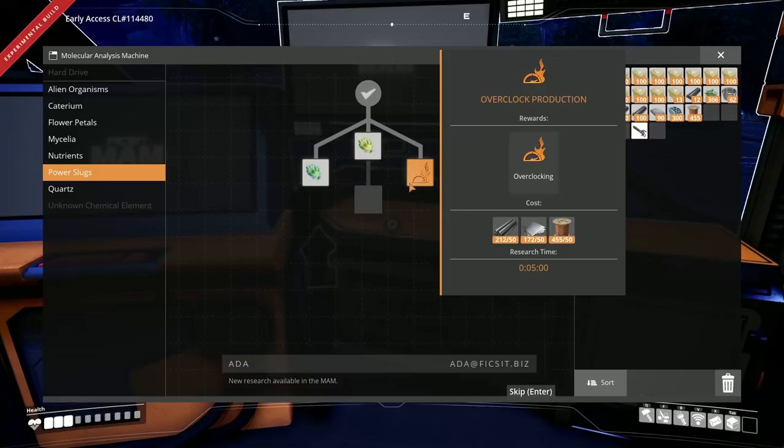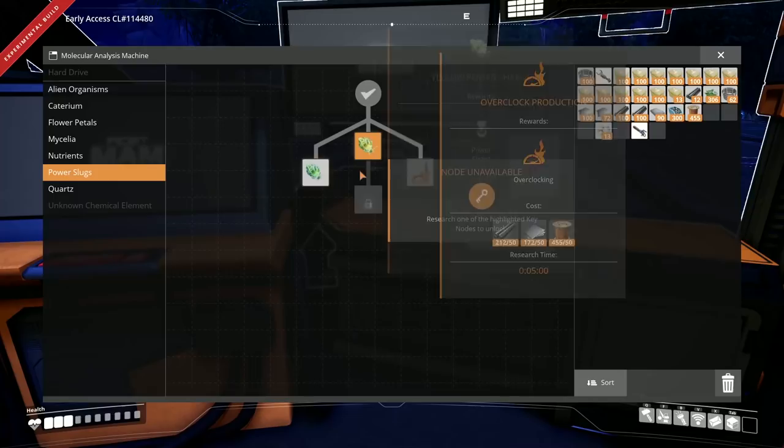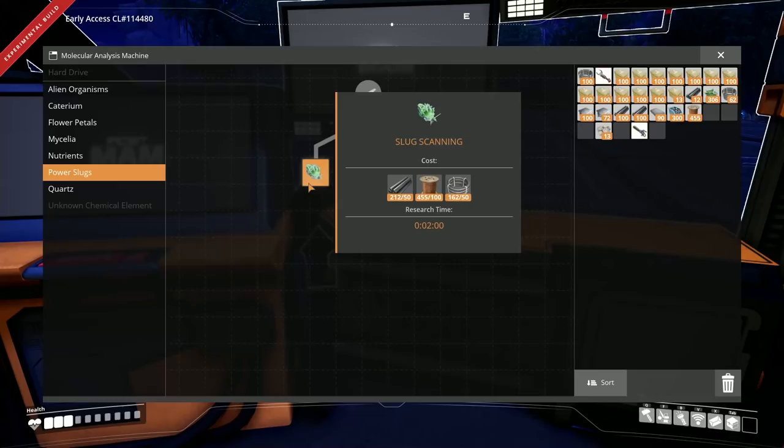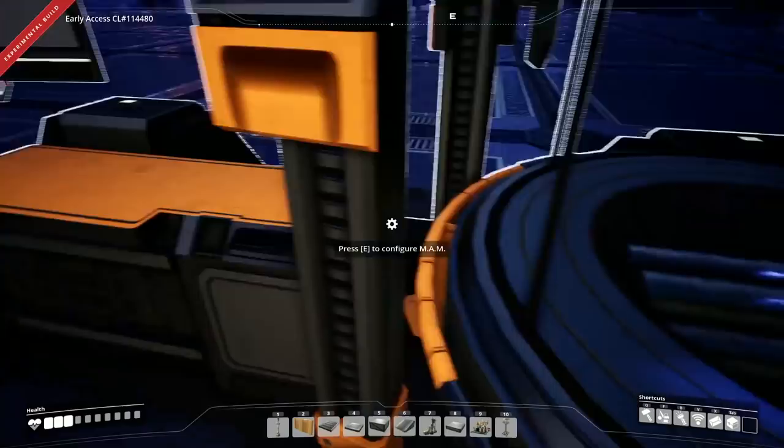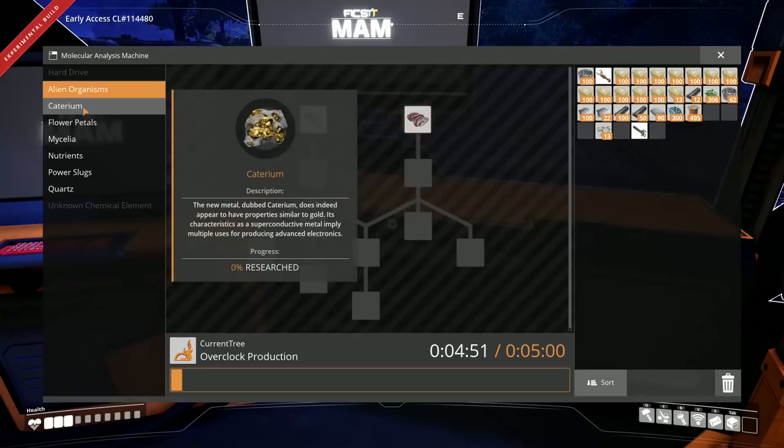So, oh, and what is this? New research available in the MAM. Oh, so actually to allow for overclocking and then to make slug scanning. Oh, that adds it to our scanner. Oh, okay. Interesting. So I have the stuff for this right now. Let's just try this out. And that's going to push it through there. I really like the fact they did that. This looks more fun to me. I don't know if you guys like it or not. Look at this. Yeah, I like that.